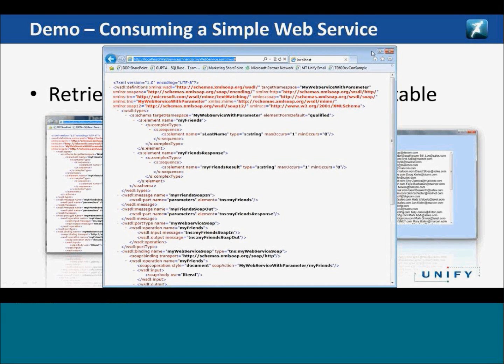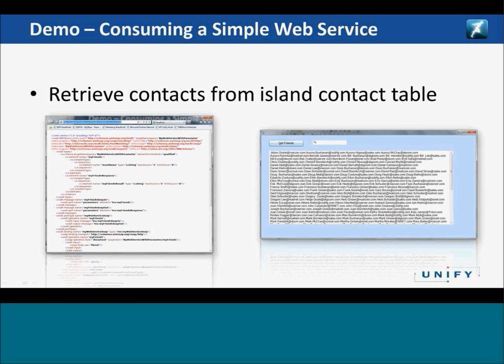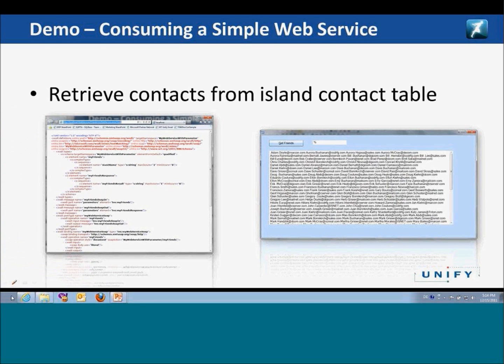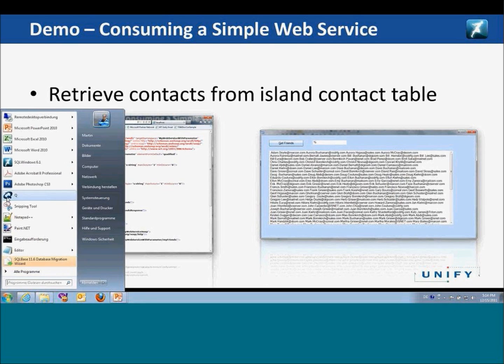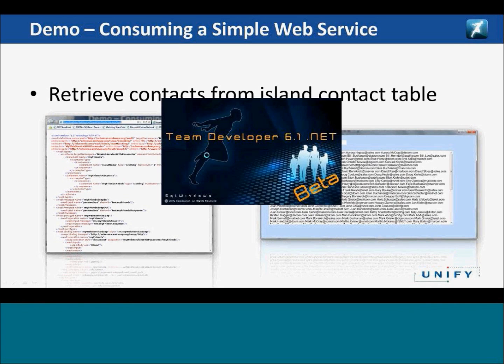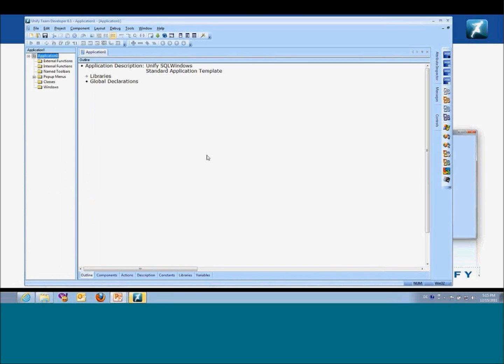Copy this again. And now I'm going to open TD and write that little application that you can see in the background there.